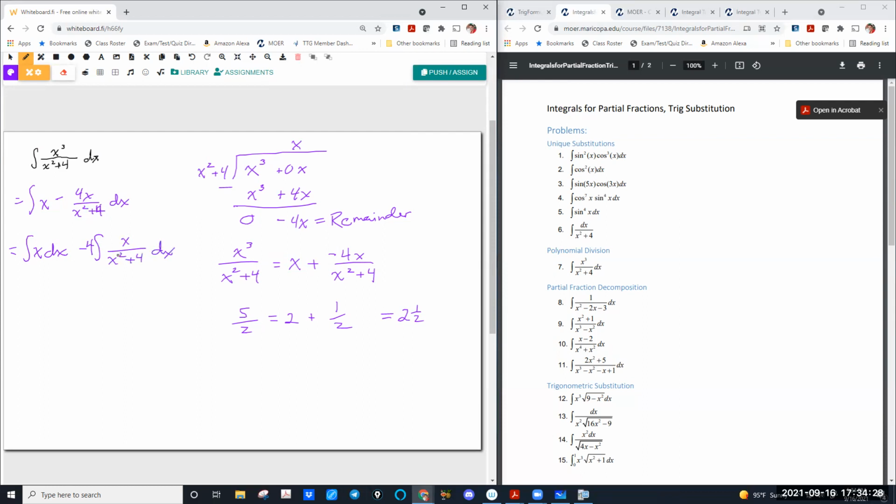Guys, this is a U-sub. This is one of our fairly basic U-subs. So let's do this guy. x squared over 2. Nice and easy. Actually, not. This one, our U, we're going to let be x squared plus 4.